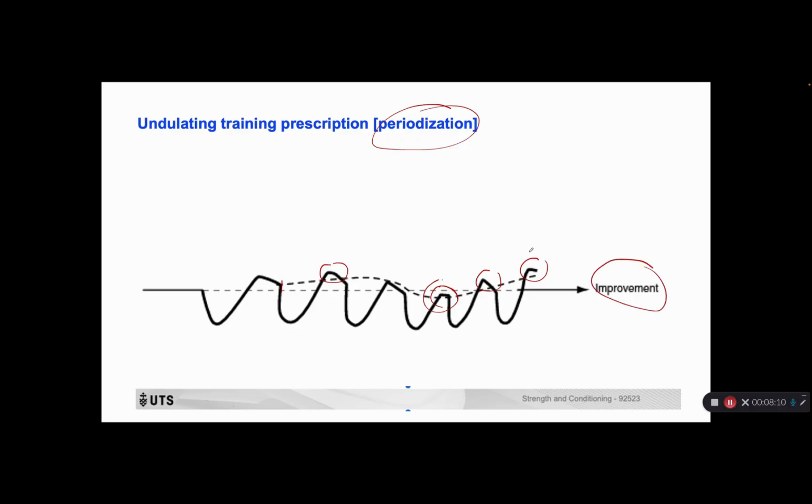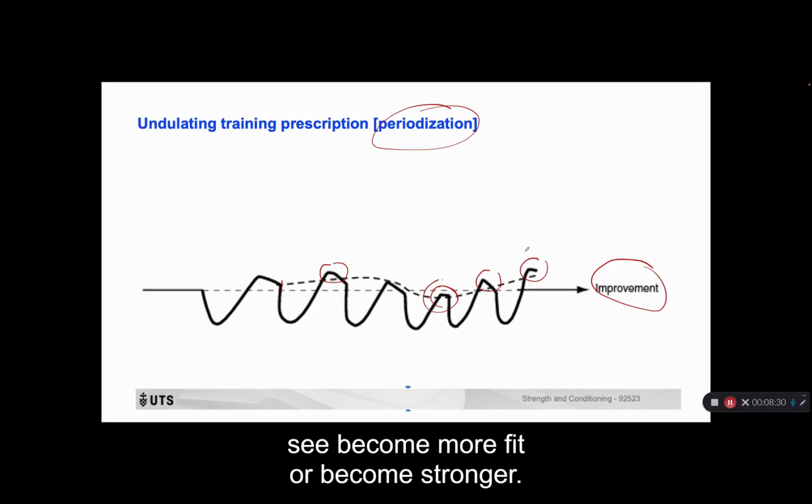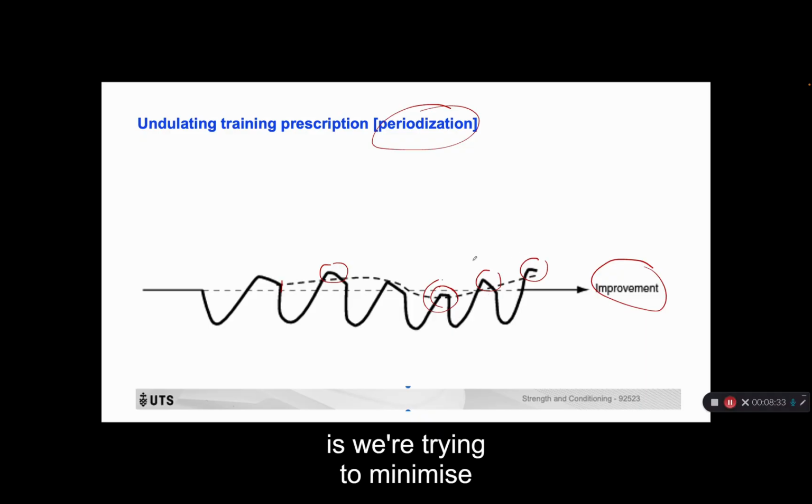So part of this is sort of working with your athletes or working with your clients and describing to them that part of this process is having some expectations around what we're going to see. You're not going to be able to train as much at the moment, and so therefore we don't expect to see you become more fit or become stronger. Simply what we're trying to do is we're trying to minimize the reversibility that's going to happen during this period. So let's just try and train a couple of days a week instead of the 4 as we normally would, because doing nothing, that's going to set you back a long way, and it's really hard to come back from that.